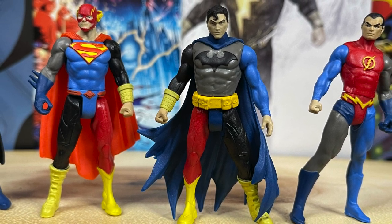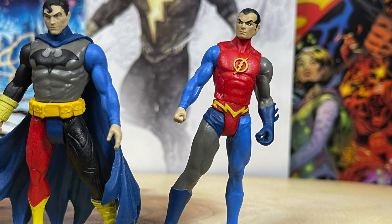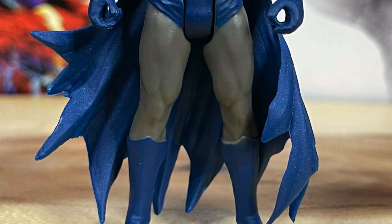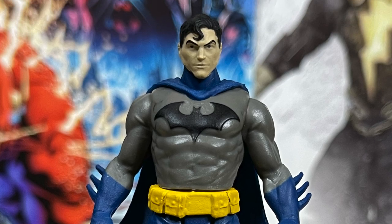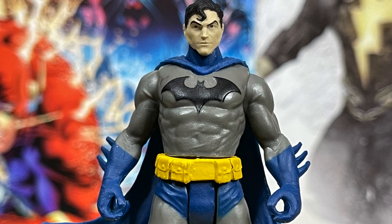You can do all kinds of crazy stuff, and it's fun, it's goofy, you can have a goofy old time with it, right? But I do like this head swap in particular. You can pretty much have an unmasked Batman, and even though it's Superman, I know, it kind of looks like a 90s Bruce Wayne, just gonna say.